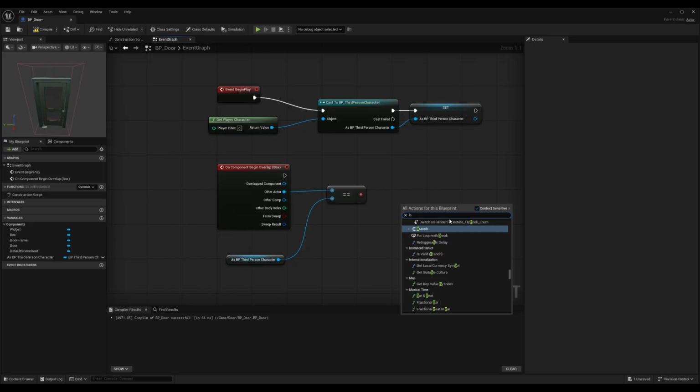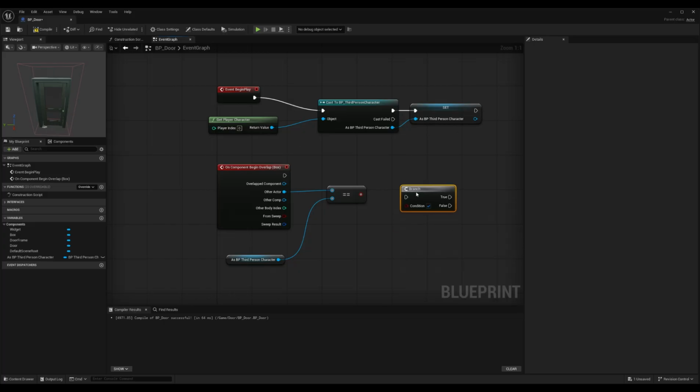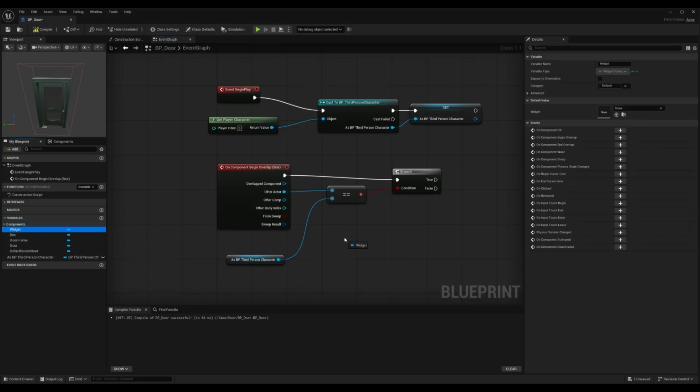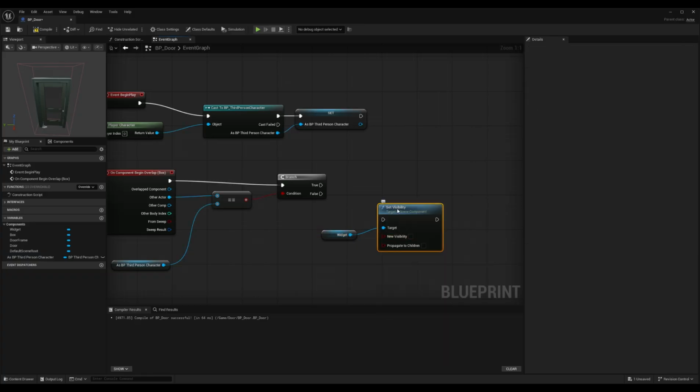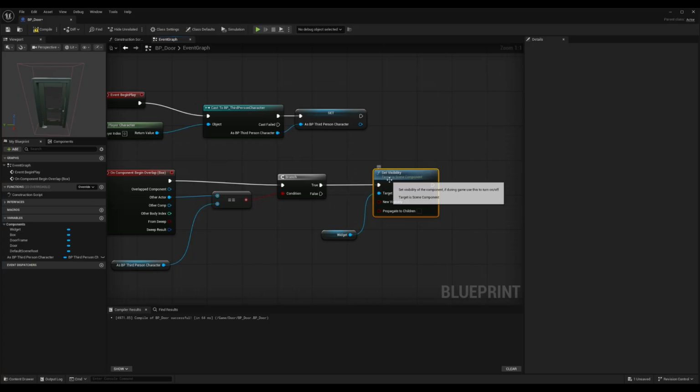Add a branch and connect the condition to the output of the equal to and the branch to the overlap event. Then bring in your widget variable. Off of your widget, find set visibility. Connect that to the true slot on the branch.